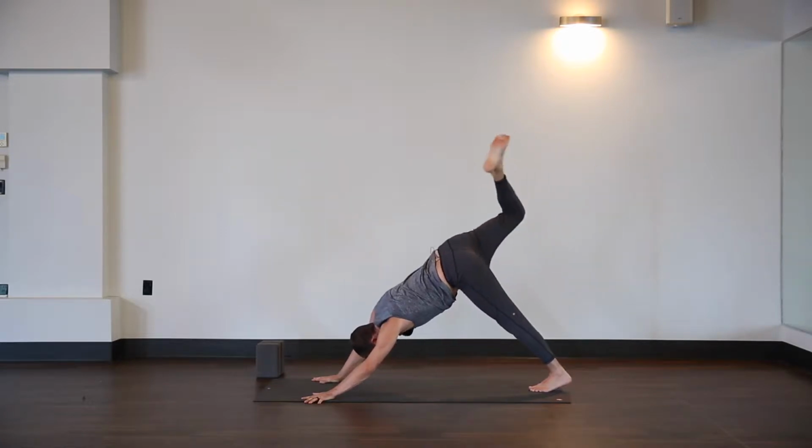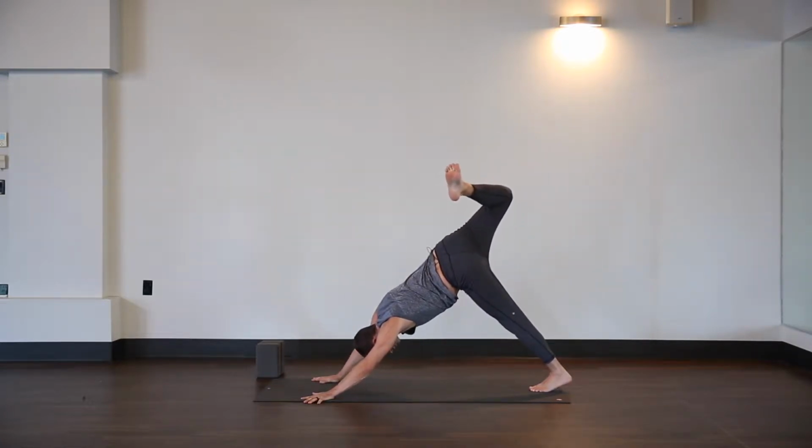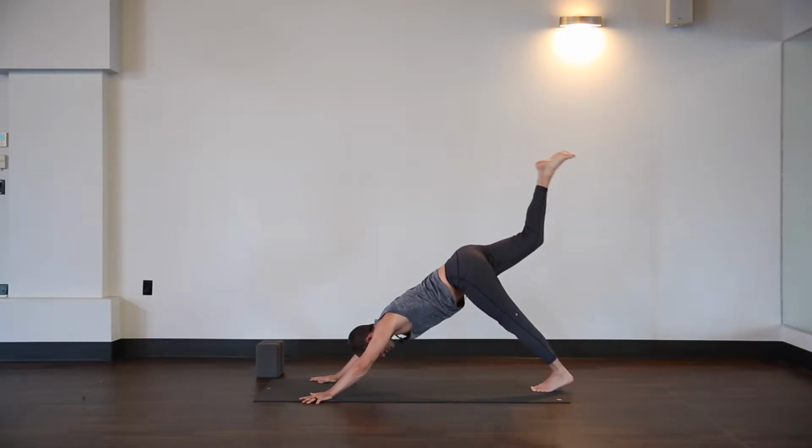On your exhale, bend your knee, open your hip. Roll the hip open. Just let it feel good here. Feel the stretch to the right hip. And then inhale, three-legged dog, right leg up and back.